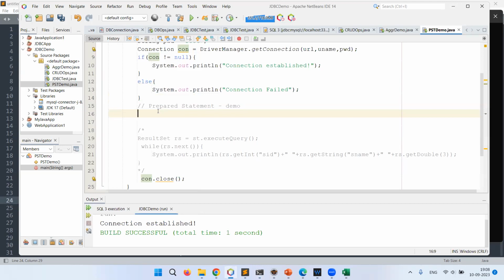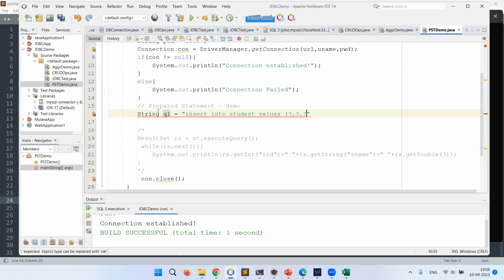Firstly, I have to prepare a query. So I will take a string, let's say q1, query 1 equal to, and I am writing the query like this: insert into student values. Here I am not giving the values, rather I am giving the parameters.